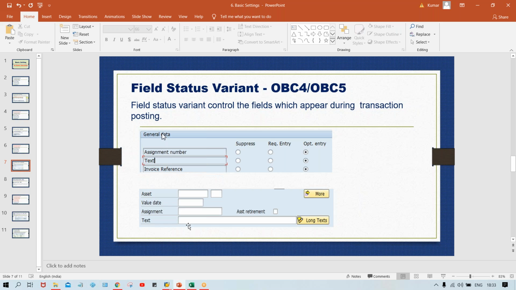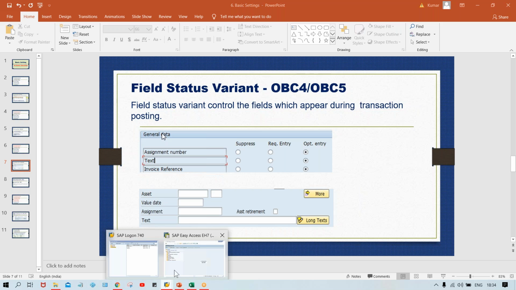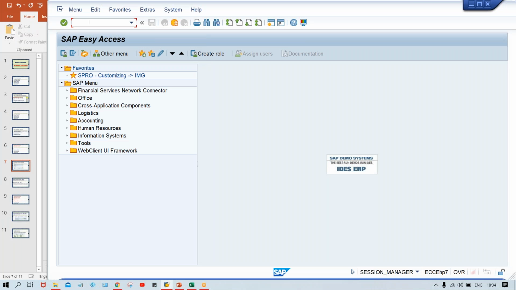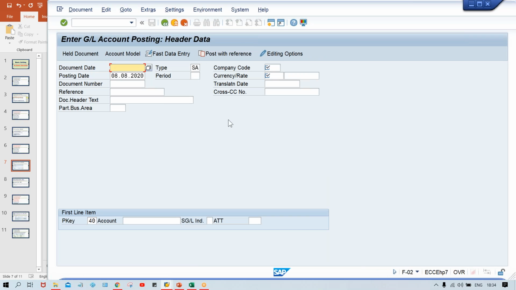Let's suppose we are going to post certain transactions. We can use any transaction code, like the JV posting F-02, or else you can use FB50.